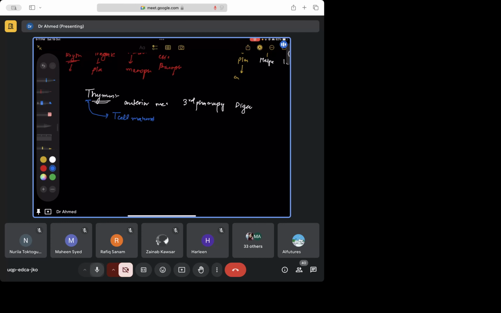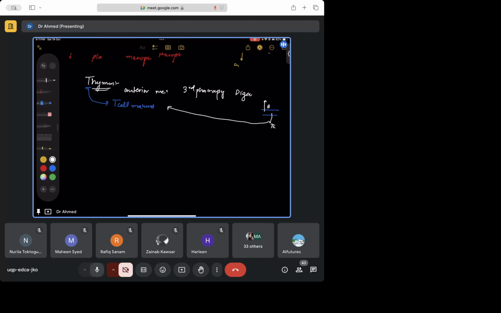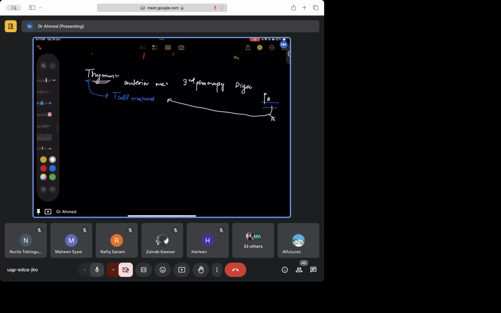Although the T cells and the B cells are formed in your bone marrow, the B cells are released from your bone marrow in a mature state. But the T cells come out immaturely and then they are matured in your thymus, which we will be discussing, how positive selection and negative selection take place in order for the T cells to be matured, right?